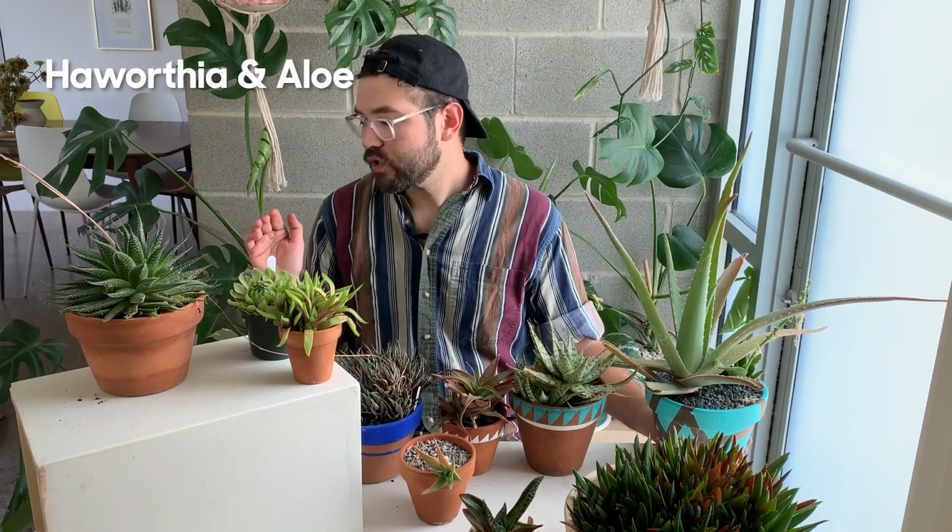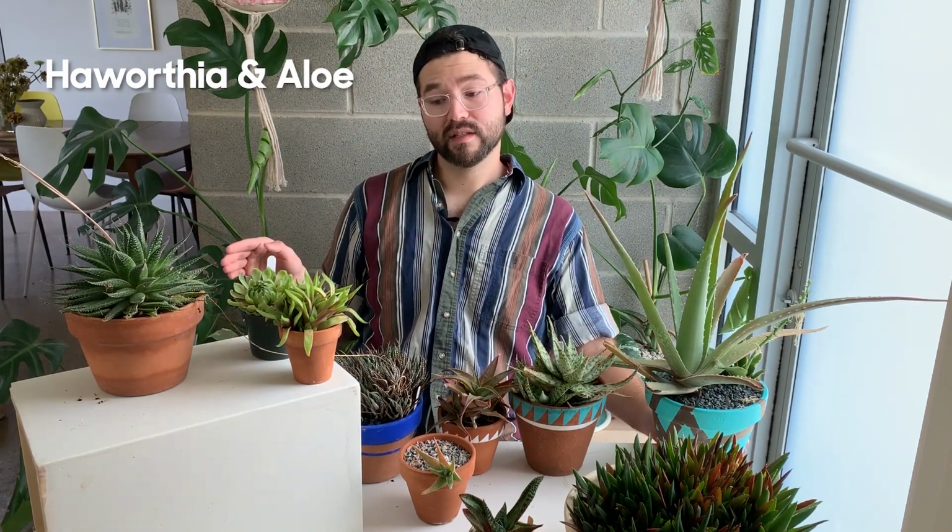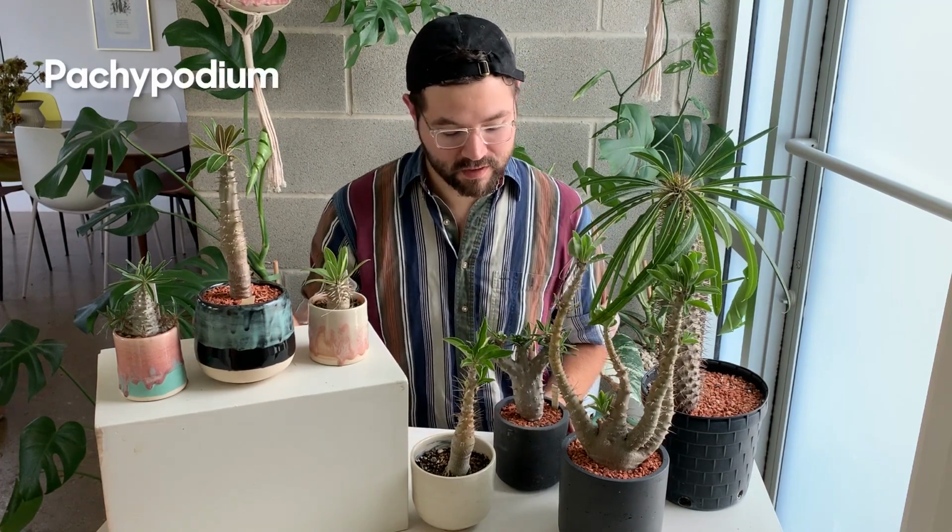So I'm going to show you my Pachypodiums next, and these are really interesting plants, and I'm excited to show you. Alright, so here I have my Pachypodiums. I love these plants a lot, so I'm really excited to show you all. These are native to Madagascar. I primarily have them in full sun, and I do give them a good watering every few days, but that's only in the summer.